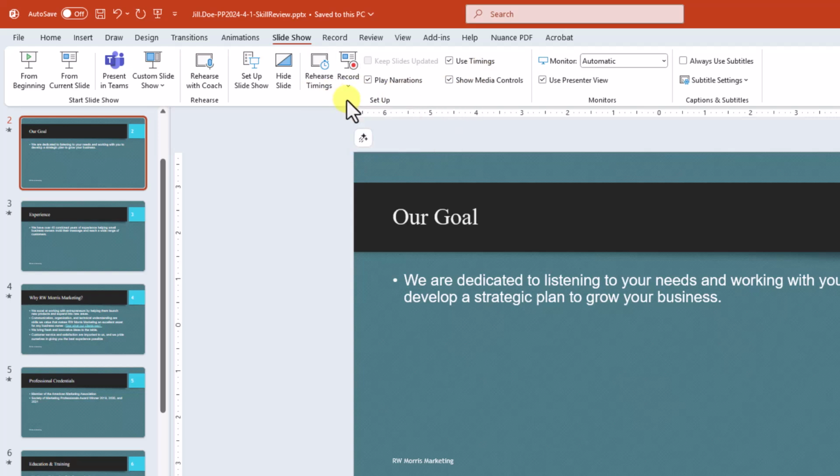Let me give you some ideas. You run a business. You are an entrepreneur. You go to a trade show. You want to attract customers. So you make a slideshow where you have spoken into the microphone, you've rehearsed it, you've recorded it, and the slides advance automatically based on the timing that you put in there, and the person is hearing your voice as pictures of your products are being shown.